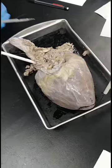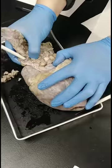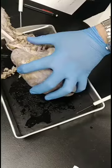Okay. Oh, look at that. Good. So you exposed something else down here. They gave you a lot more of the pulmonary trunk. Last year, this was mostly cut off, so I'm glad they have more for you guys to look at this year. So take one of your probes. Let's mark what you just uncovered there.